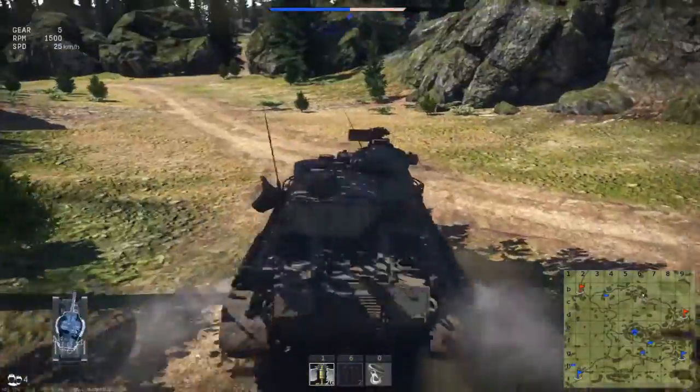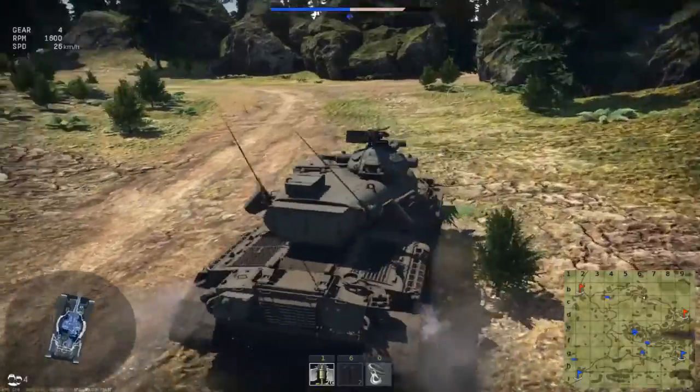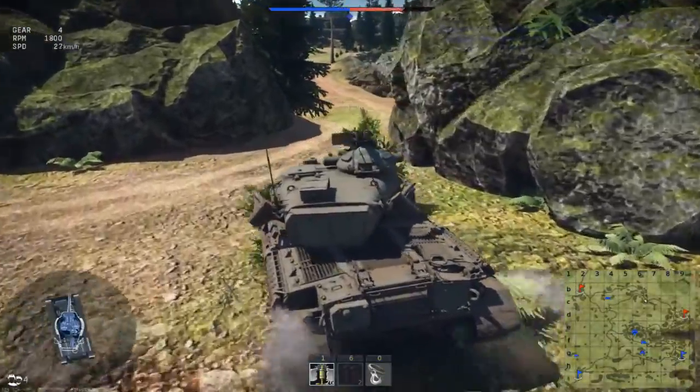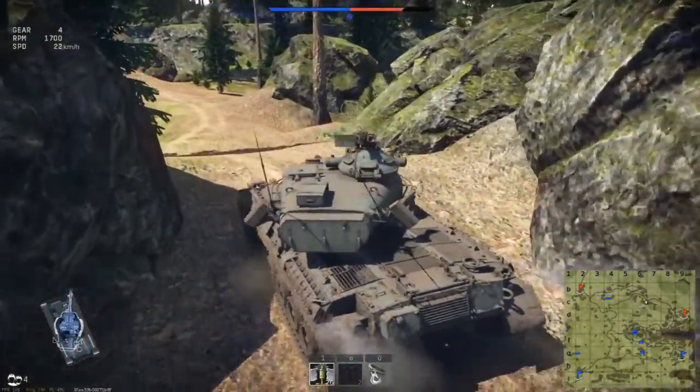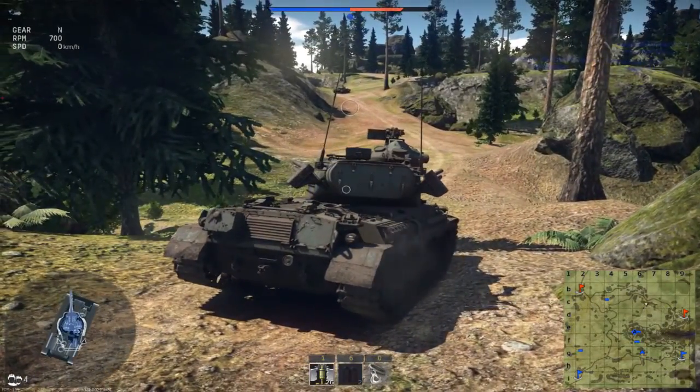So you gotta check all my corners and make sure that I don't accidentally drive past someone that shoots me in the ass, because it's my flank. I'm the one that's supposed to be flanking. I don't want to just give them my flank for no reason. And, well, as I'm looking around, my wish has come true, and I find myself a nice juicy T-54.